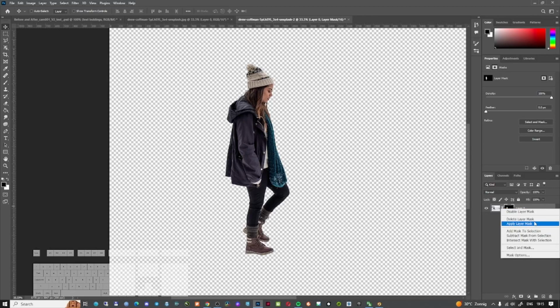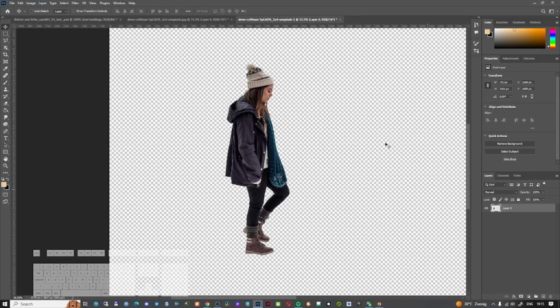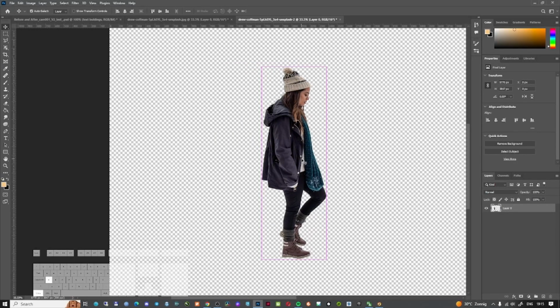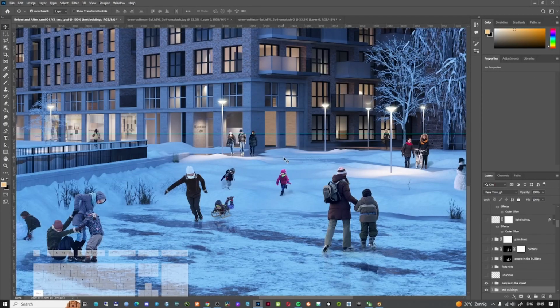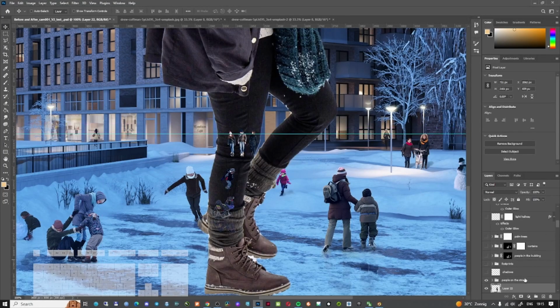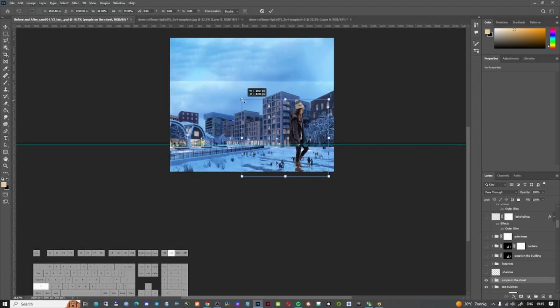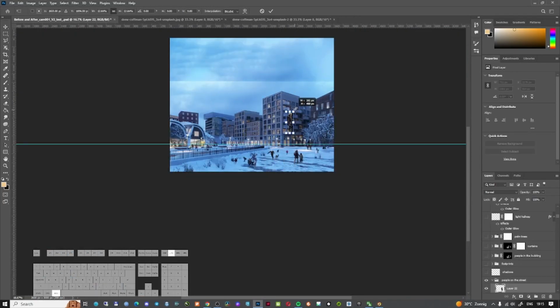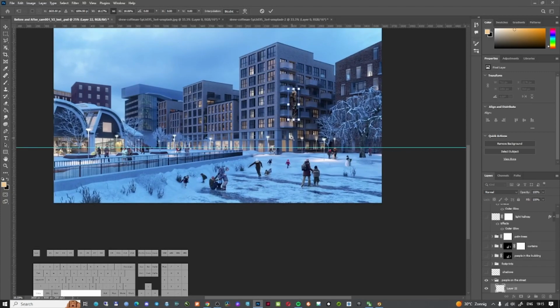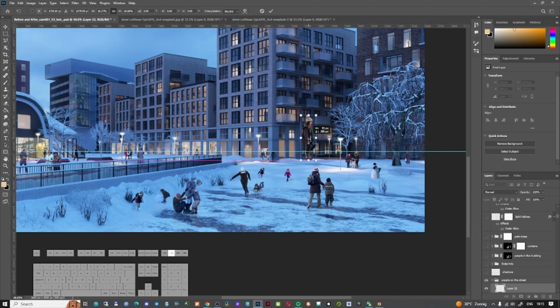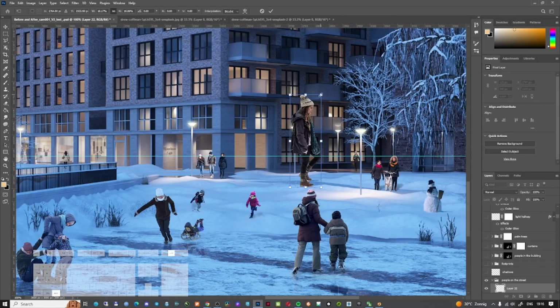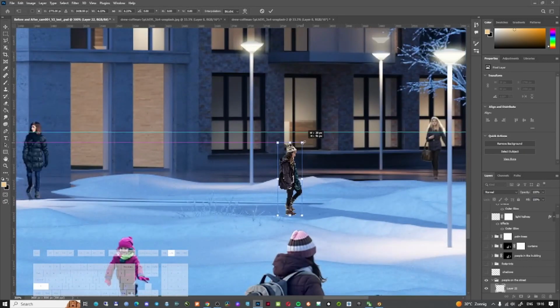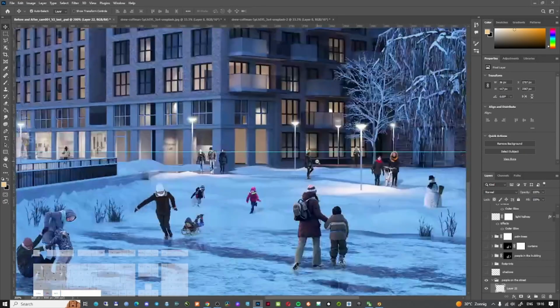At the end you can just apply the mask directly to the layer, apply layer to mask, and now we have the cutout. As you can see, I can just Ctrl A, Ctrl C, and then go to my file and just merge my person here. So this is it. Oh, this is my person. I'm just gonna make it smaller with the Alt, with the V selected. I will just move it wherever I need it. And yes, I have the person there.